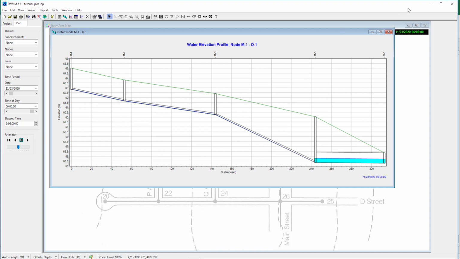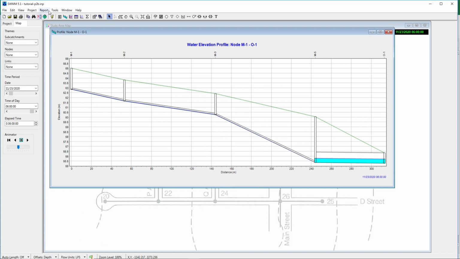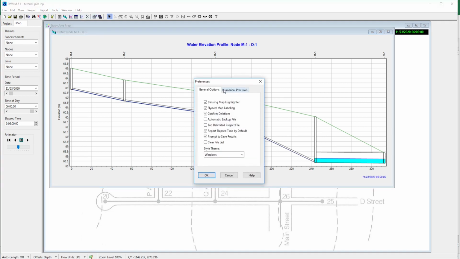So let me change the default in the project defaults, and the program preferences, where we have already done it.